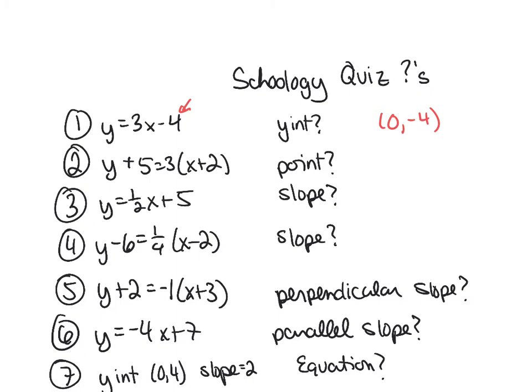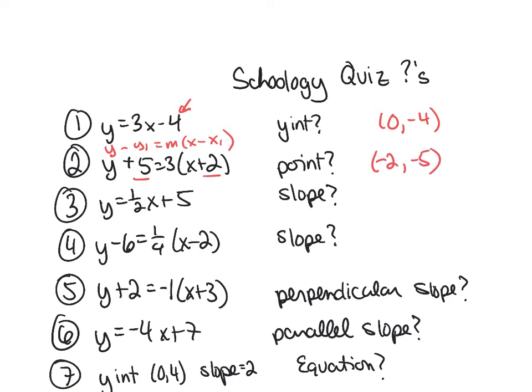The next one is, what is the point? This is point slope. We've got a 5 and a negative 2, but remember, the equation is y minus y1 equals slope times x minus x1. So the minus means those were both opposite. So you want to make both of those points opposite. Oops, I wrote those backwards. The x1 is the first one. Sorry. Negative 2, negative 5.